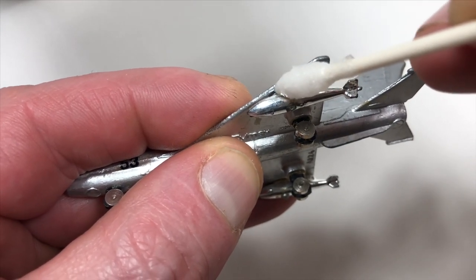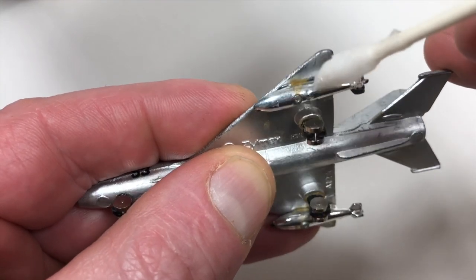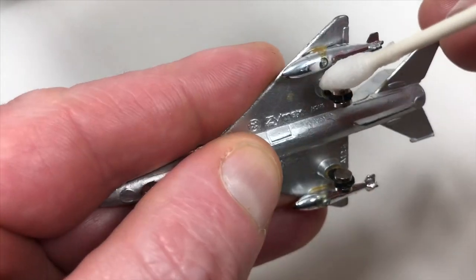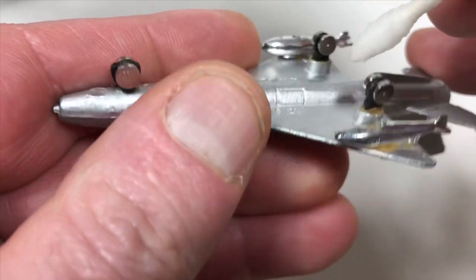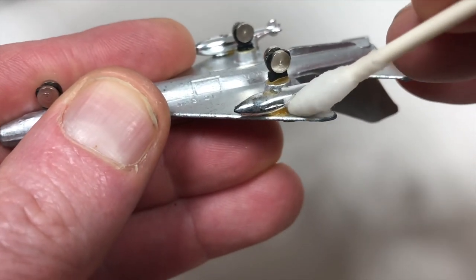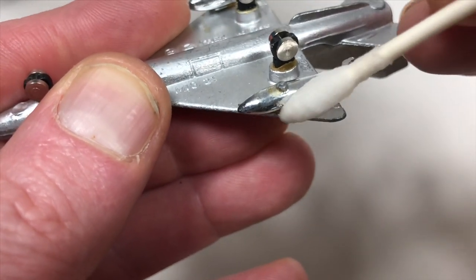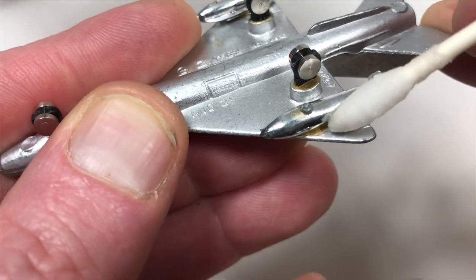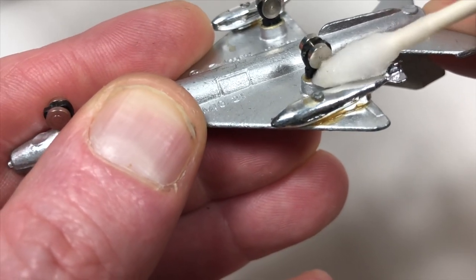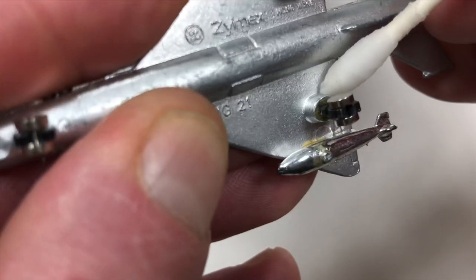You want to dab this rubbing alcohol in these places where glue is used to try to hold everything together. And this will soften up the glue. It won't ruin the finish on the bombs. It's not going to do anything to the chrome. And it won't fade the plastic.